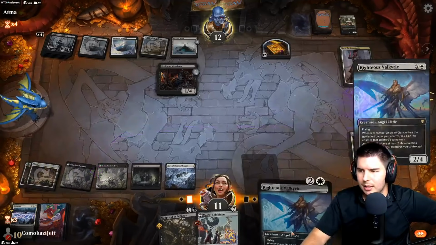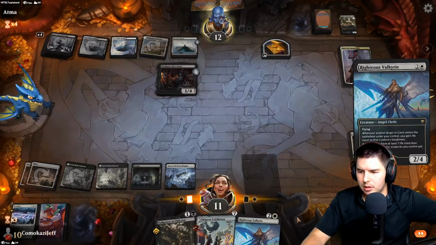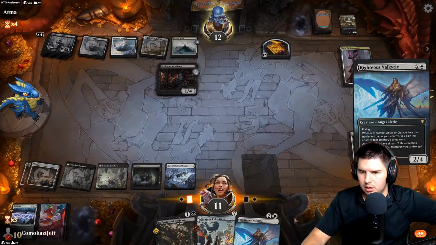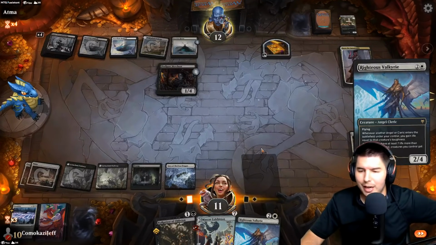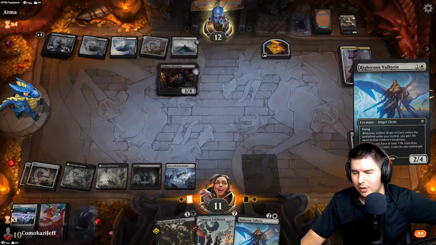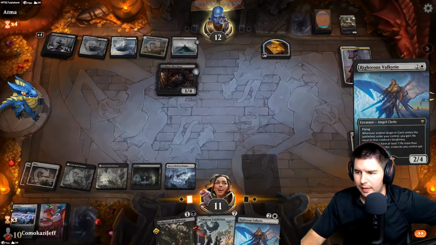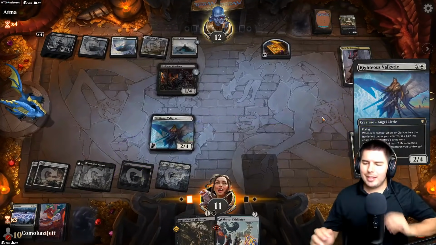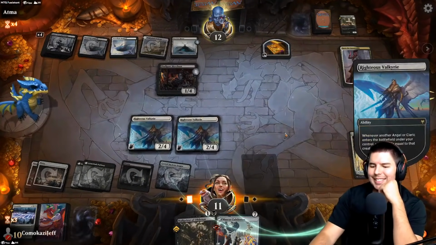Let's go for this. Righteous Valkyrie. They could also just have removal in hand. If they have Vanishing Verse or whatever else, they have a treasure to play it here with, then they just get rid of both of our Righteous Valkyries. Both are exiled, and then we have nothing to do. We'll see how this goes.